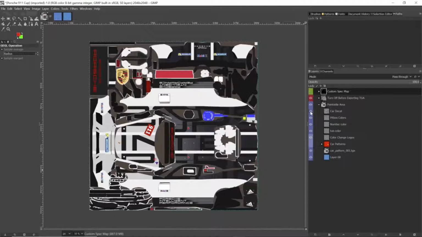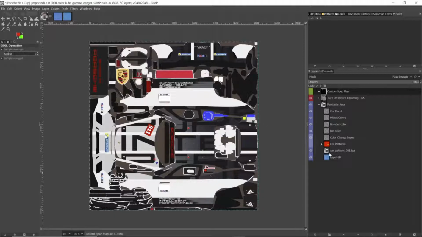Some are really subtle, like the pit box colors are really tiny squares in the bottom, kind of off to the center here. When you switch them on and off, it lets you switch the colors as you come into the pit box, to customize a little bit there.